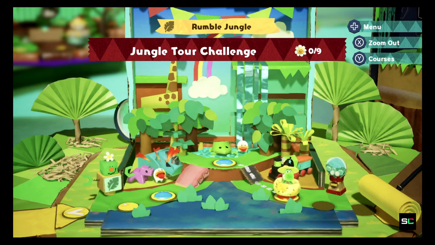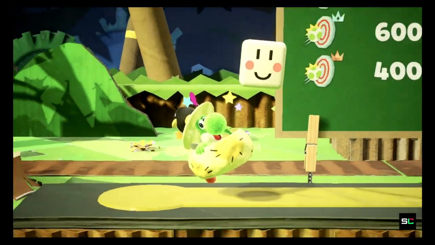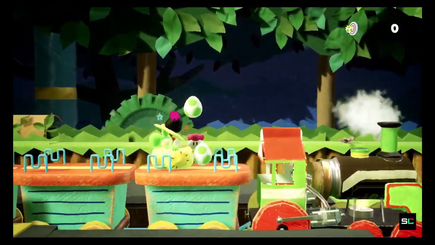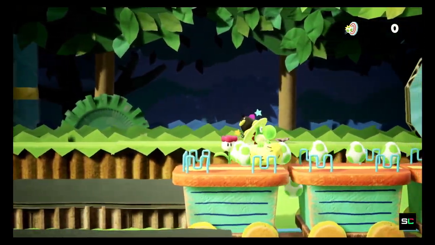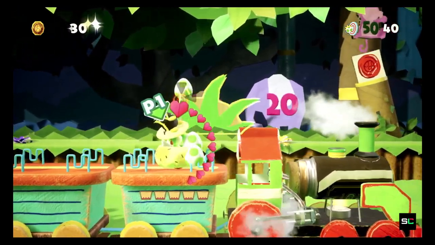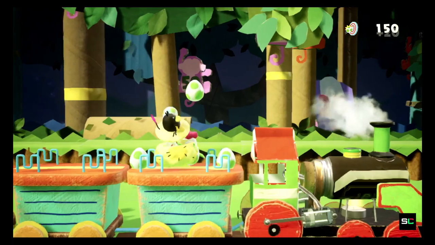Alright, let's move on to the last level, Jungle Tour Challenge. Oh no, it's one of these levels. Alright, so 8,000 points is what we need. We have an unlimited source of eggs. Oh, we're supposed to shoot them for points. Points, 50, red coin, 20, 50 for the monkey.